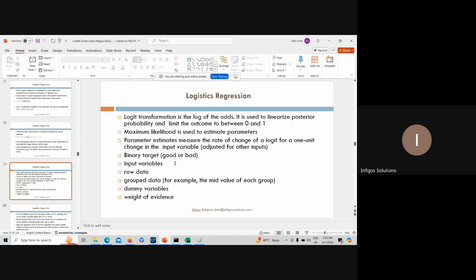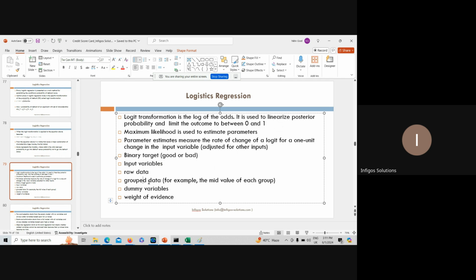The target in logistic regression is binary. It could be multi-class also when you use it in wholesale banking. Input variables are the variables which you pass as values. You can pass raw data or grouped data, whichever kind of data we have.